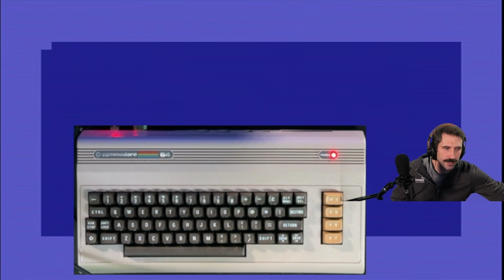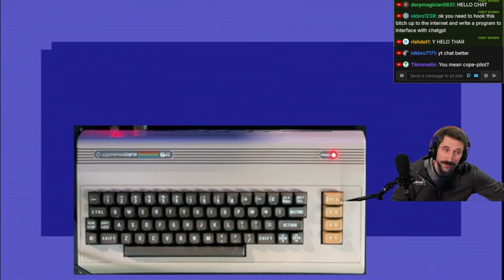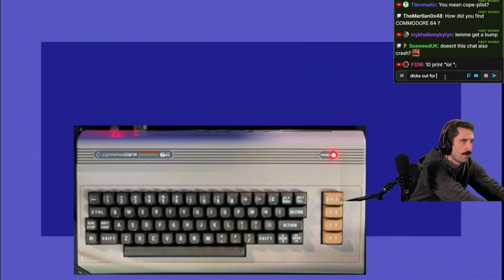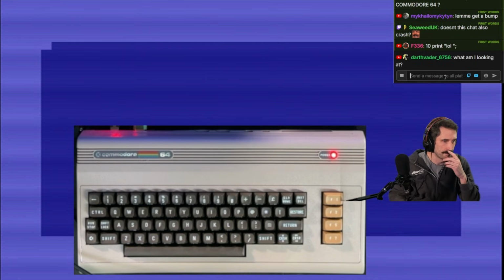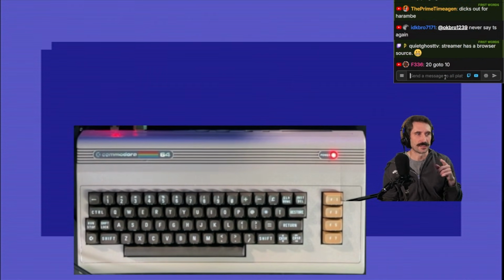I forgot to put it in this screen. Let's bring in a Parrot, is what I call it. Still named after C.M. Griffing's program called Parrot. I could enter some input if I need to. Dicks out for Harambe. Gotcha. That's for everybody out there. Okay.